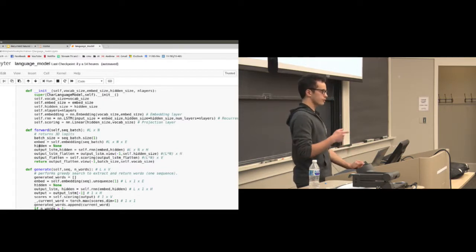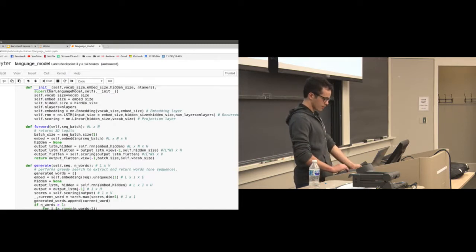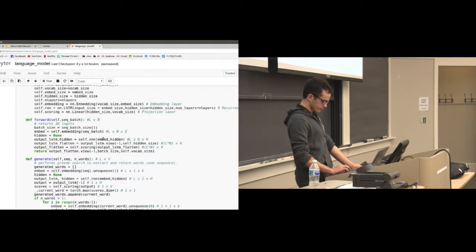Not here, but in translation or in speech or anything, you might need to. So from my input of embeddings and my hidden state, I get my outputs and my hidden states at the last step.